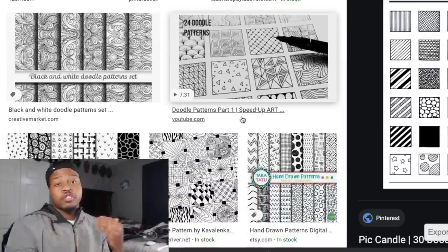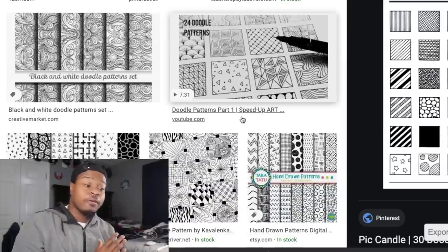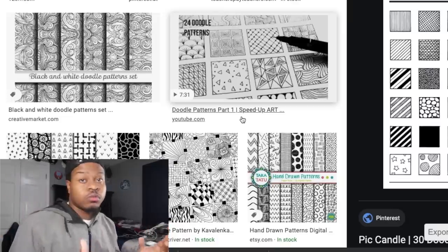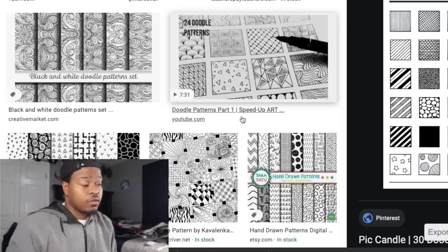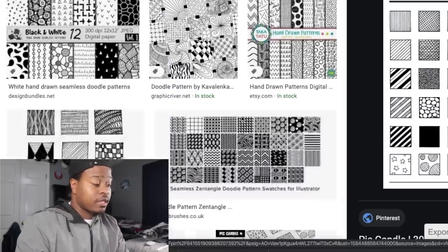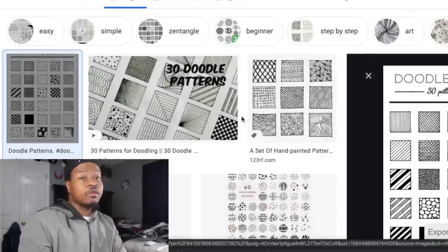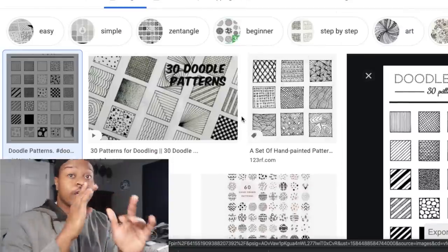I'm thinking for the shoe, let's not just do a simple pattern. Let's just do some random clouds, triangles, different types of doodles on the side panels of the shoe. So yeah, this is a helpful tip and trick. If you just go on Google and type in doodle patterns and find something that you're comfortable doing. So let's get back to the video.